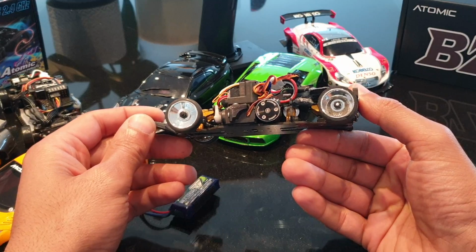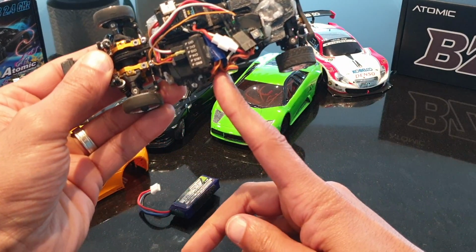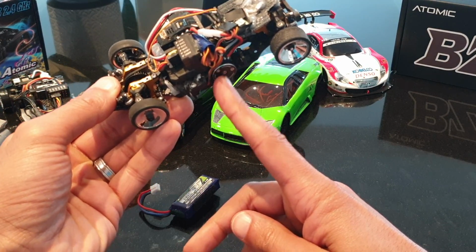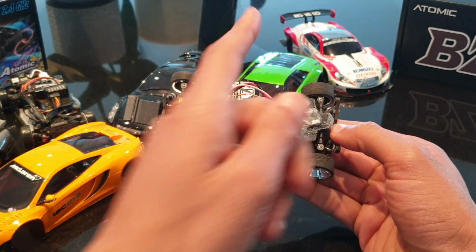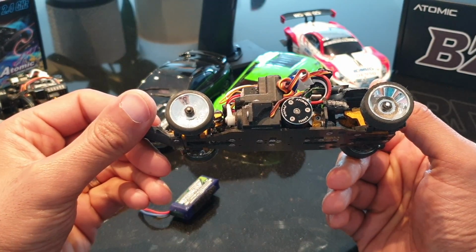Okay, so again, a lot of metal parts. The motor is mounted midship transverse. I don't know if I've got that right. I always think of longitudinal that way, transverse that way. But it's mounted across, and it's an Atomic 5500 kV.